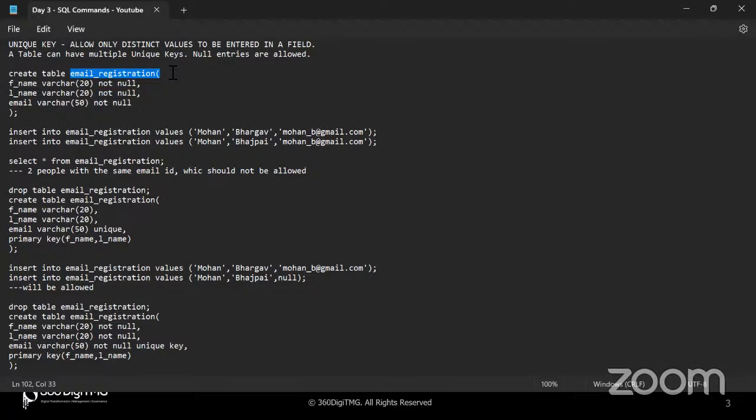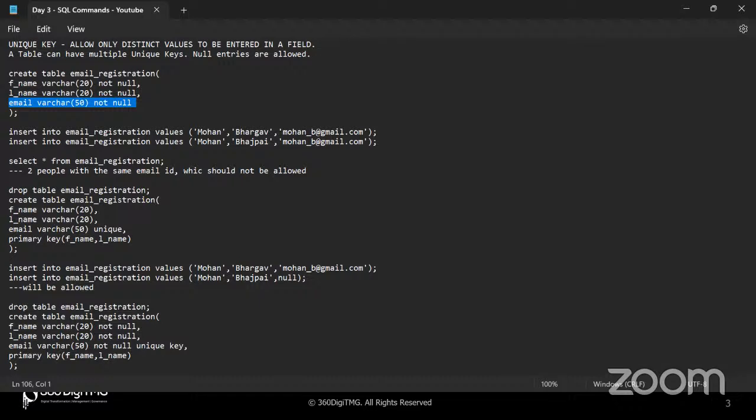So you send them a form, they will fill in their first name, they will fill in their last name, and they will give the email that they might want to use. Whatever they feel they like, they will just type it, and you have to provide that as an email ID to them.